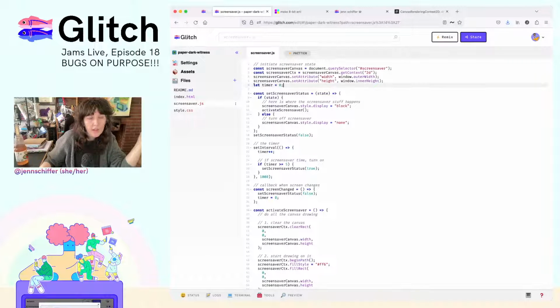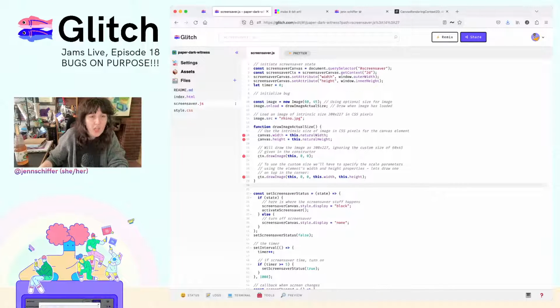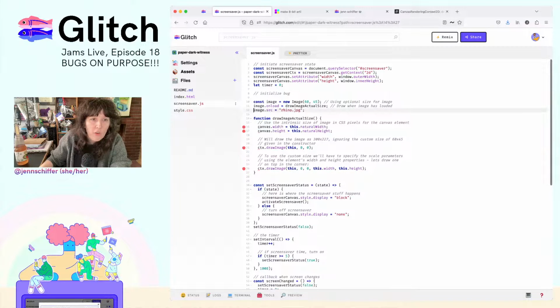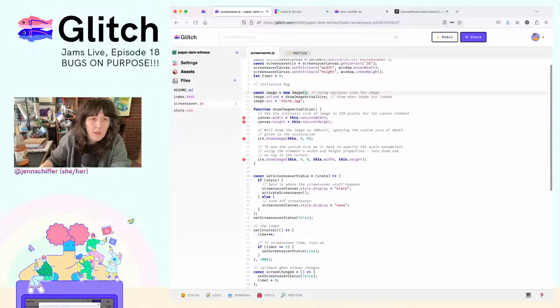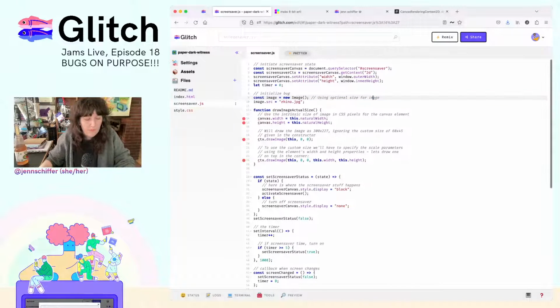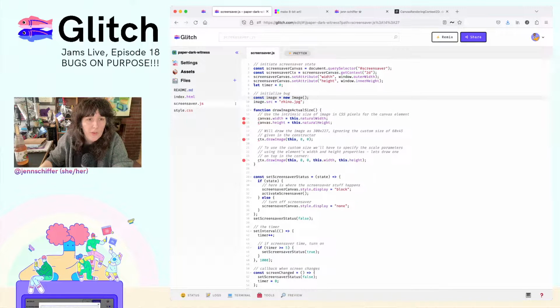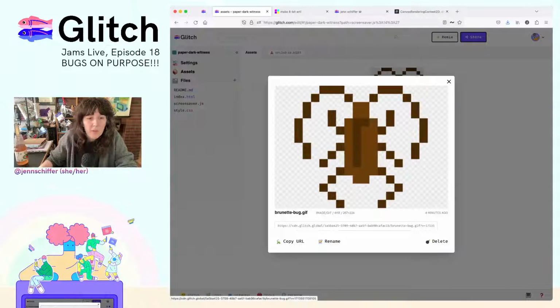So I think we can initialize the bug up here, because the bug's never gonna change. And I don't know if you have to set that by default. I'm gonna get rid of the onload, and the source is going to be brunette bug.